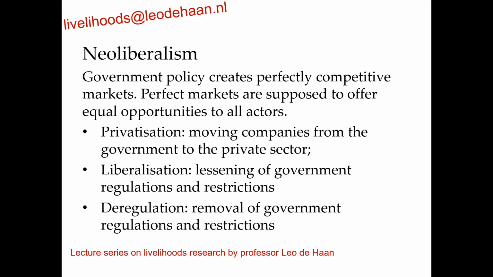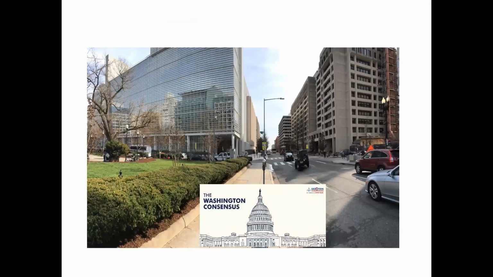Neoliberalism claims that only in perfectly competitive markets, actors can freely organize their behavior according to their needs. In neoliberalism, agency is on top. In the 1990s, neoliberalism became the dominant ideology in development thinking after the dismissal of modernization theory and the dependency and neo-Marxist theories. It was a powerful lobby led by the World Bank and the International Monetary Fund and the US government that was propagating these free market policies. This lobby was called the Washington Consensus.